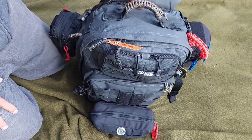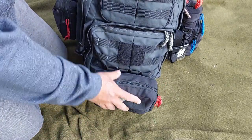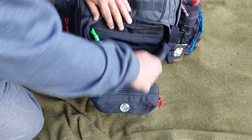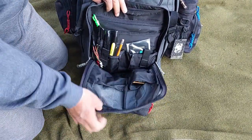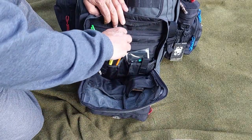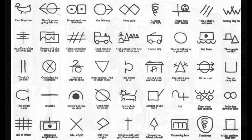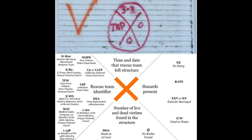So we did the back, we did the sides. We did the first aid boo-boo kit, also known as Ouchie kit. So this is the admin part of the bag. Okay, so I put in big Sharpie markers. So if he needs to, if they're evacuating out of a building, say a school, he can write on the walls, this way, safety this way. He could scratch that on the walls with a big marker.